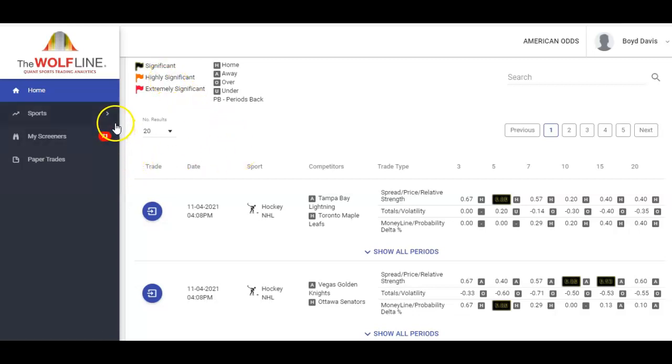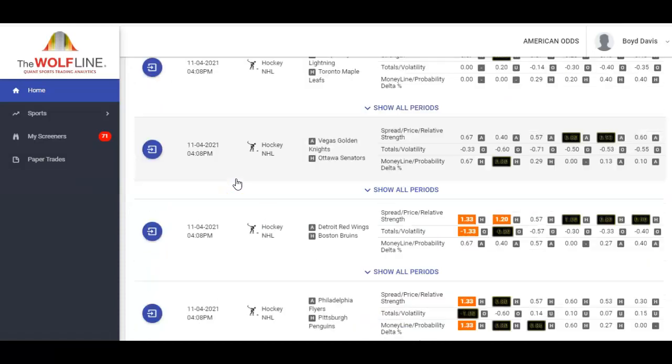And you can divide this up into the various sports. You can set up various screeners. You can do a certain amount of point spreads, totals, whatever you want in your screener systems. And then your paper trades are ones you can do some practice on. So certainly, just like if you got Think or Swim, you wanted to practice a little bit before you played with real bullets and real money over at TD Ameritrade, you could do that. So this is a tool that's pretty cool.